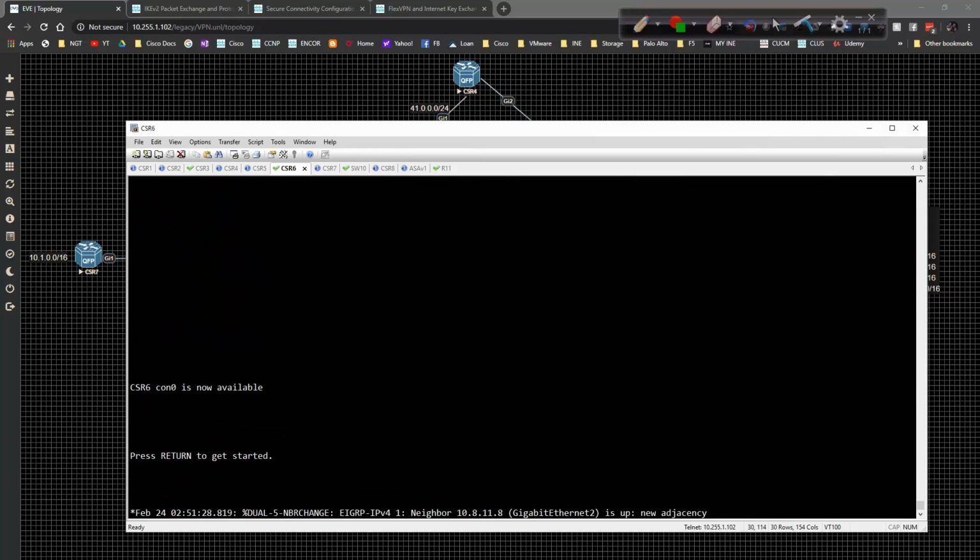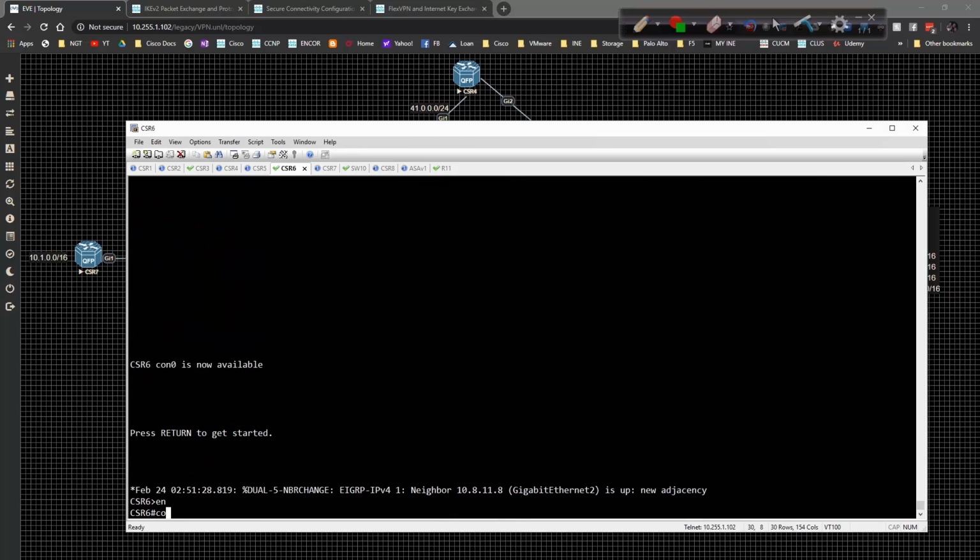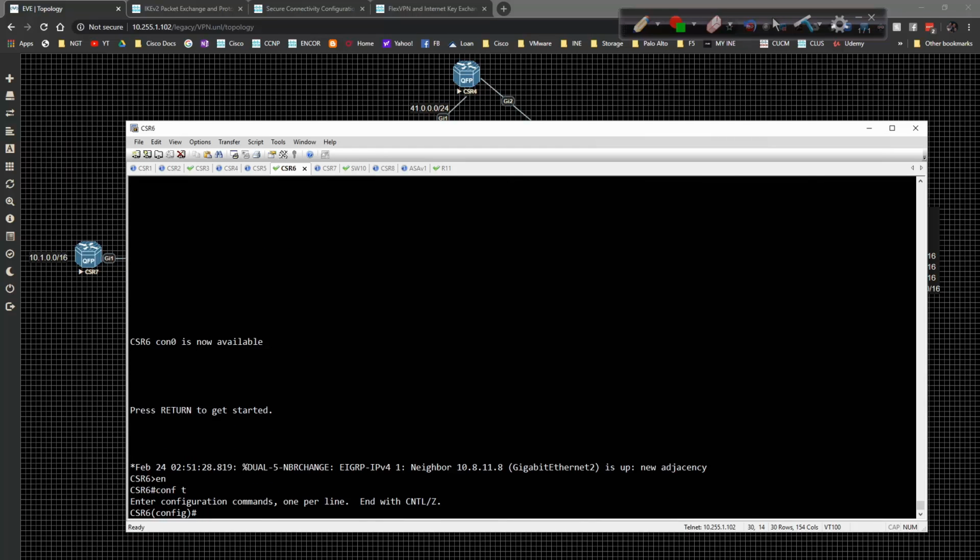So on CSR6 we're going to do a very similar situation. Right now there's nothing going on. Do show run section IKEv2.